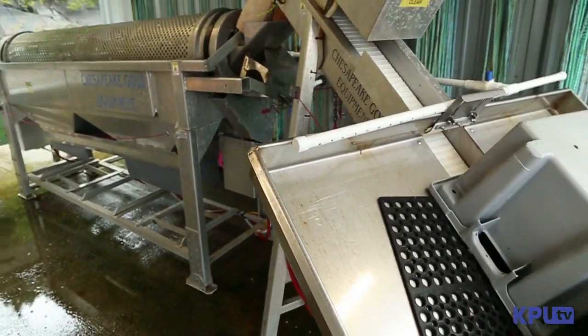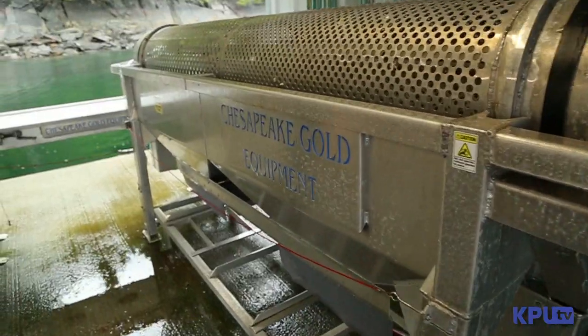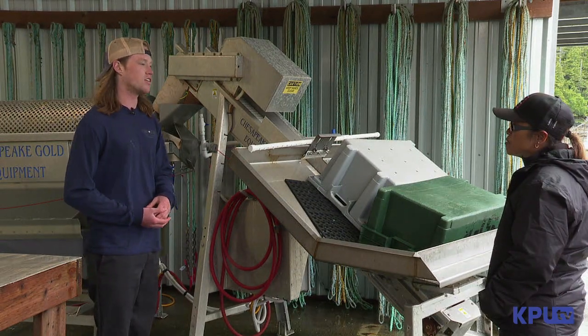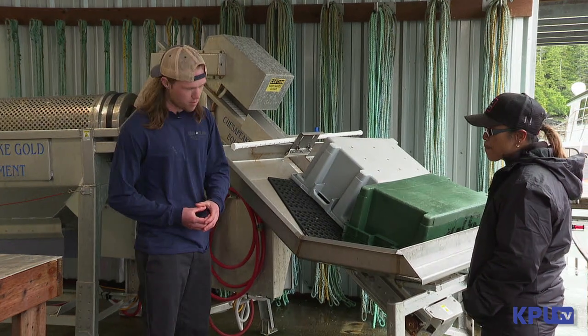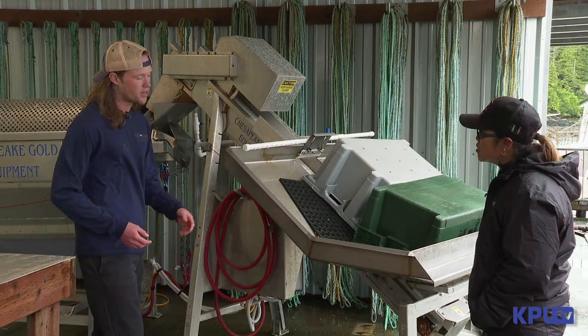And then you have someone who's picking out all the dead ones and the starfish, because the number one reason to tumble is to get rid of the starfish, because we have a really bad problem. They're the oyster's number one predators, and if they go unchecked, a starfish that big could go through an entire tray in a matter of weeks. Wow. So we have someone up here who's always picking out the starfish.